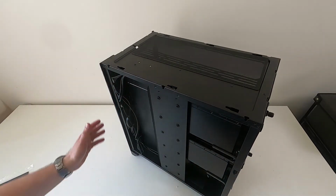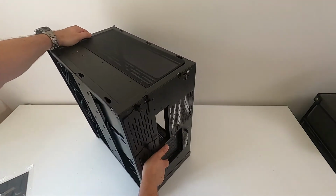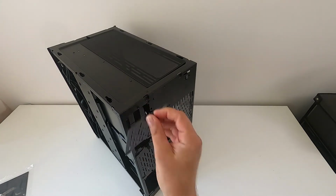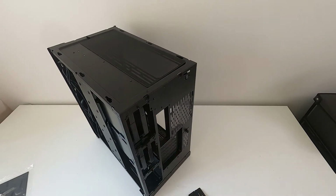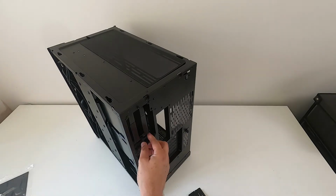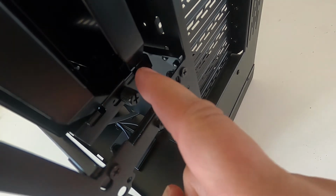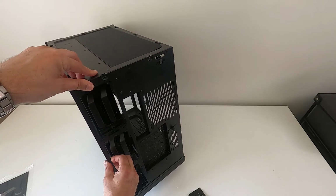And we'll have a look at the back first, which is here. There's a couple of doors which come off right here. Those are drive bays. I'm not quite sure how you get them out. There must be a clip or something that you can press to get them out, or whether they just yank out, I don't know. But that is a drive bay.